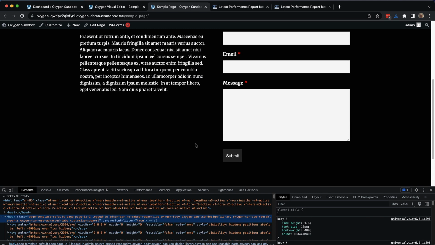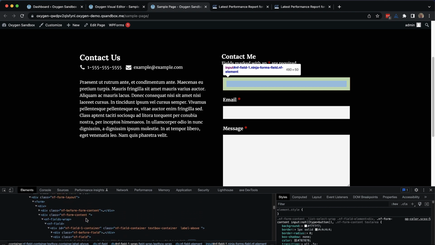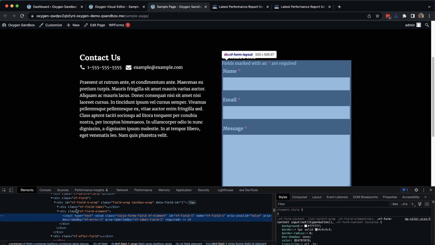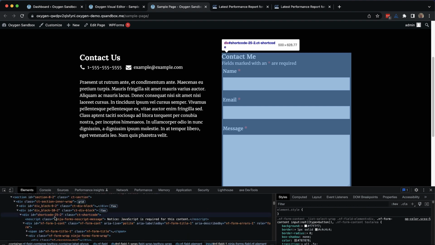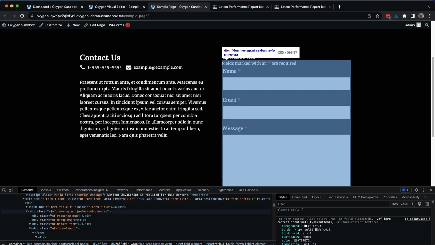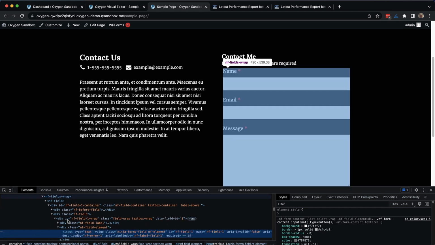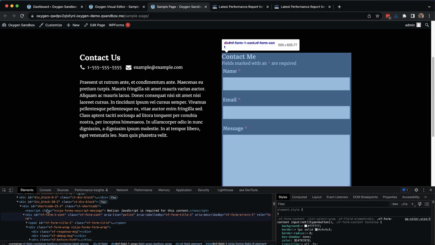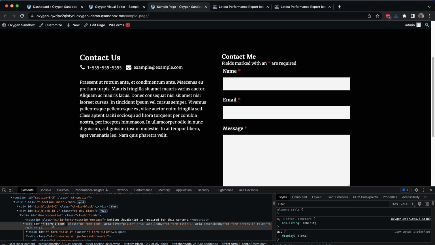So here's our Ninja form. Let's go ahead and grab the form ID and see how specific we have to get with this to style it. Now, the structure looks quite a bit more complicated than some of the other ones we've looked at. That's actually far more complicated, I would say. I'm not sure what the reasoning is for that, but we have to go far deeper in the nested structure to get to our input fields. So let's jump up here and see if we can find a wrapper here. So we'll do this one. And then let's jump into our inspector style sheet again.